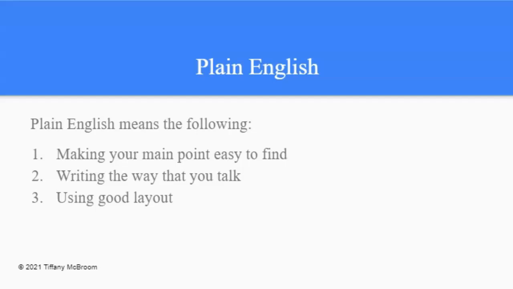First, you want to make your main point easy to find. This is contrary to Before Plain English. Some writing styles encourage you to find some type of documentation up front and then ultimately reach a conclusion. So for example, if you do a research paper, you'll provide findings and try to remain as objective as possible, and then ultimately based on your findings you'll reach a particular conclusion.